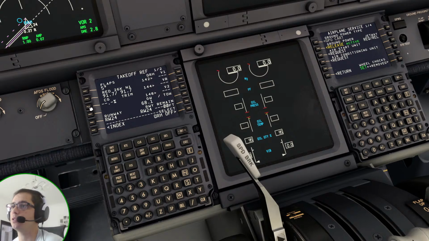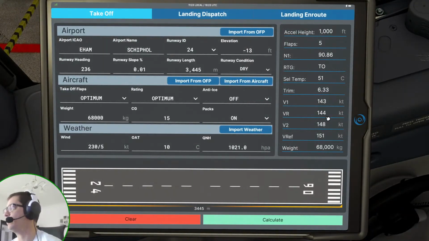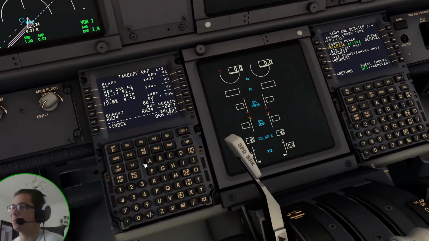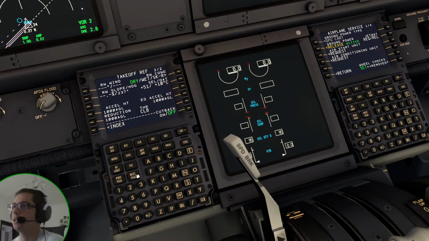The CG we are going to take from the airplane, which is today 19, and the speeds that we have are 143, 144, and 148. Okay, makes sense. Next page.